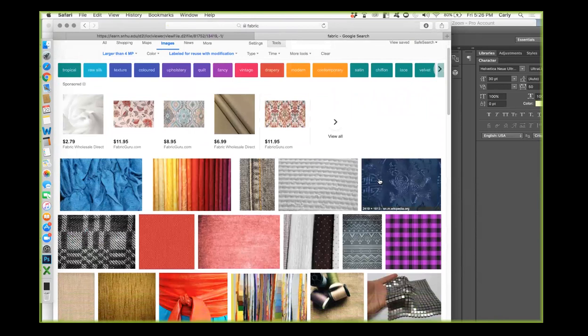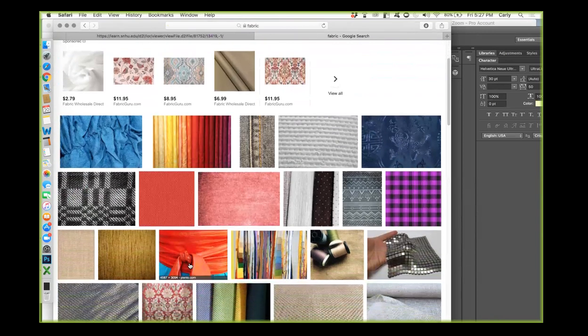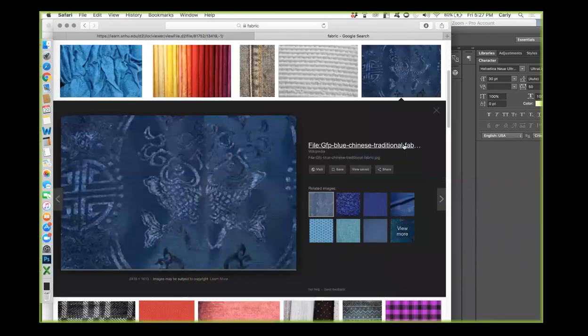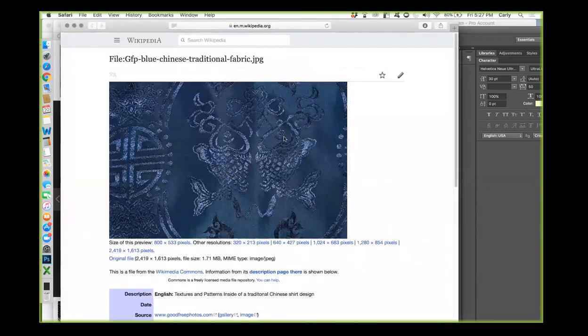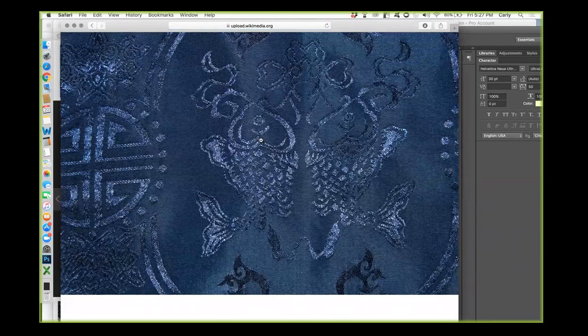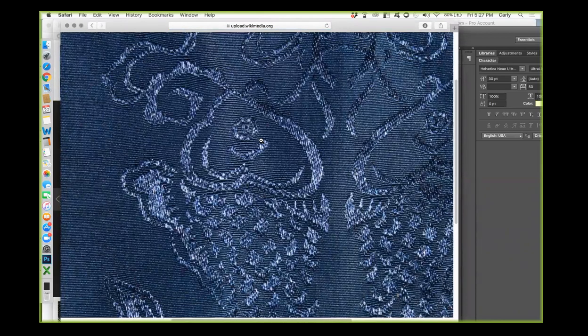Wikimedia Commons and Wikipedia are great places for finding things because you don't have to log in. It's all free. So I like this texture really well. I'm going to click on it and view it full screen before I download it, because if I don't, I'm just downloading a small thumbnail image.